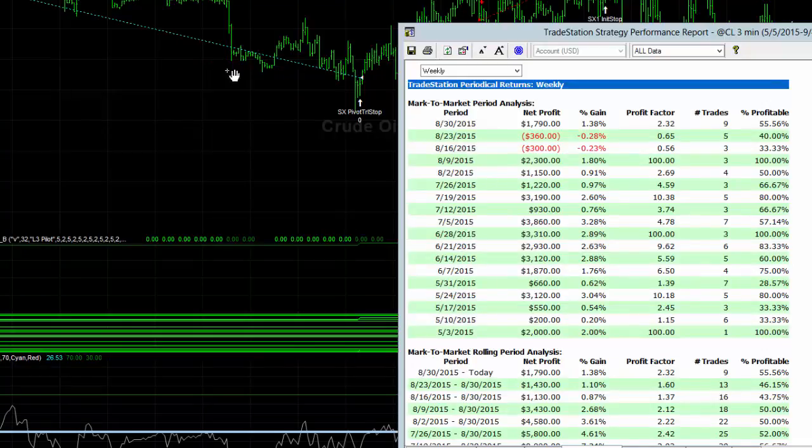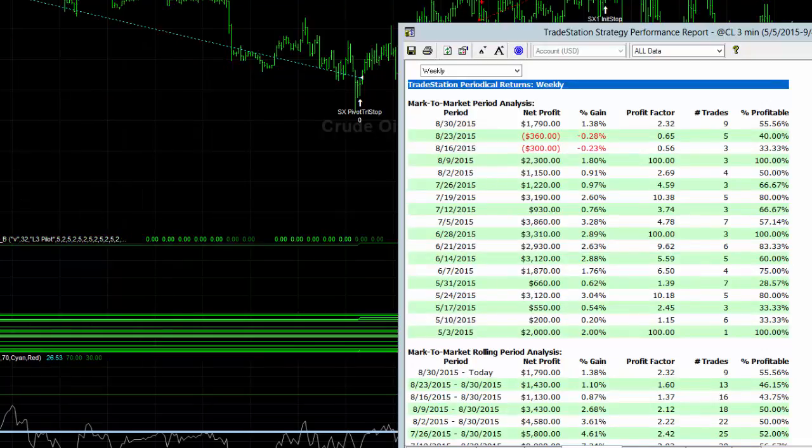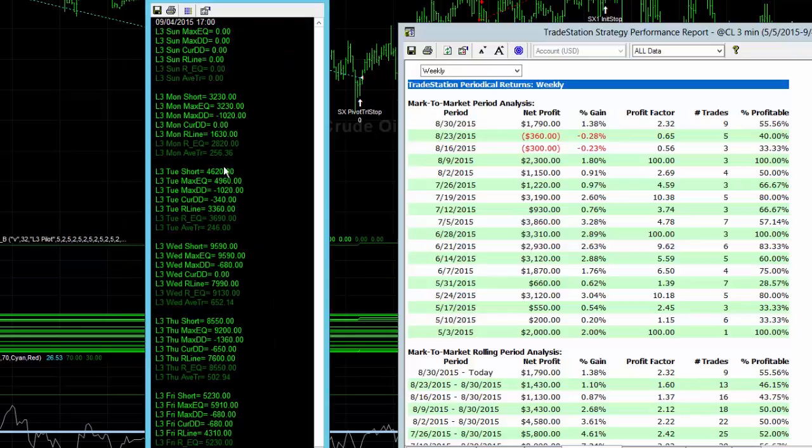and let's have a look at our days of the week before we re-optimize. And we'll open the window up. So Monday looks good, Tuesday negative 340, Wednesday, Thursday. Thursday's we've made a bit of an improvement there. We're down to negative 650, and Friday the current drawdown is negative 680. So that's okay. We're well within our max drawdown, so that's fine.